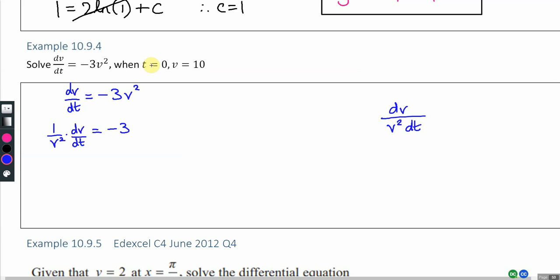But I tend to try and keep the dv by dt as a multiple at the end. That's one step in the right direction. Now I've only got v's on one side of the equation. However, I've got both v and t on the left hand side, so my next step is to multiply both sides by dt.